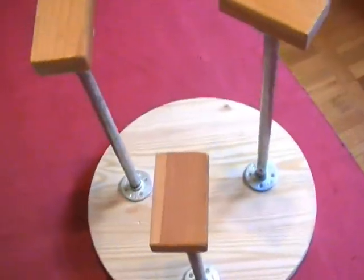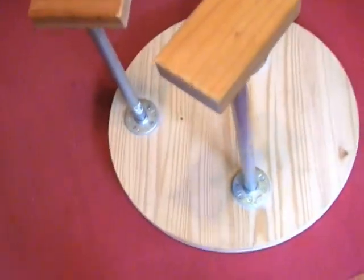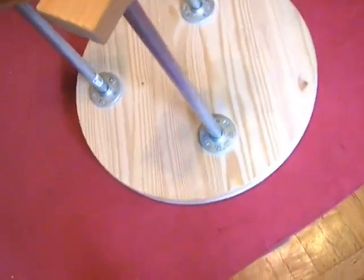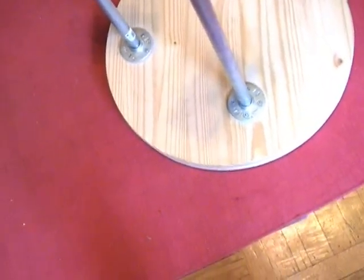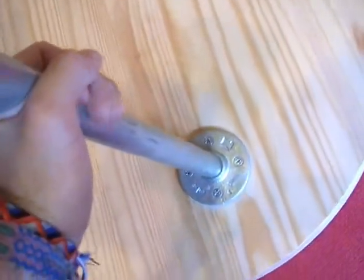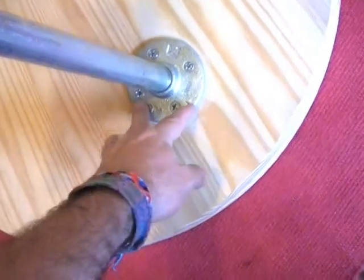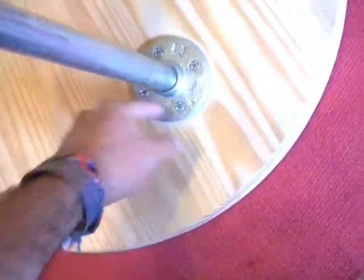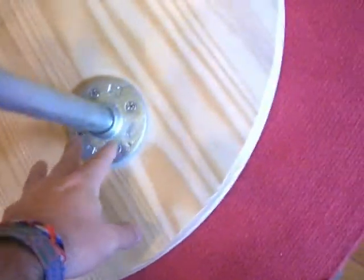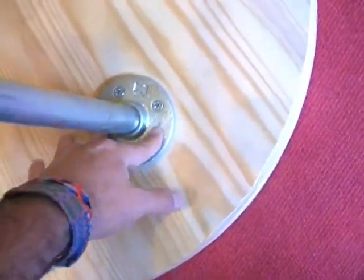So what we did to make sure that would happen was, before screwing in the flanges and all that, we attached the nipple, or the pole, I can't believe I'm calling it a nipple, but that's what it's called, into the flange, and then we tightened it to its tightest point, and then we simply balanced it on the platform, right? We did that with both of these.